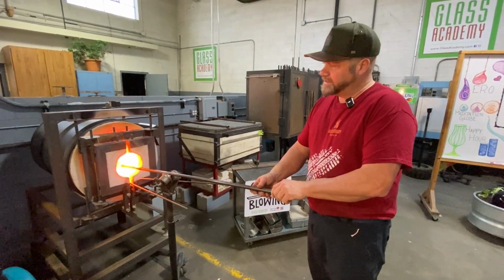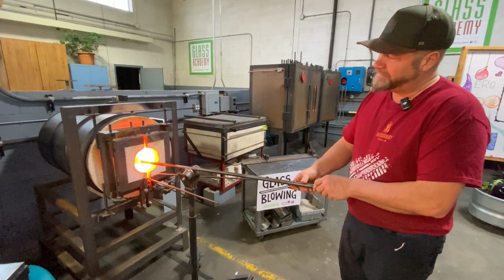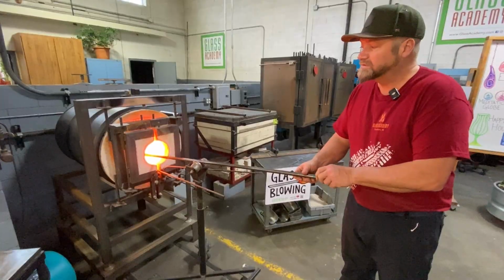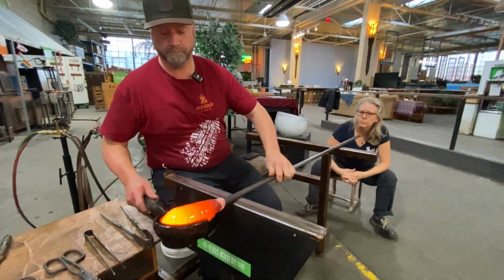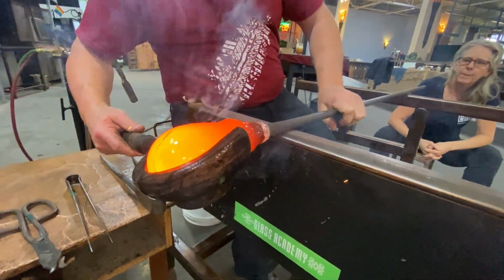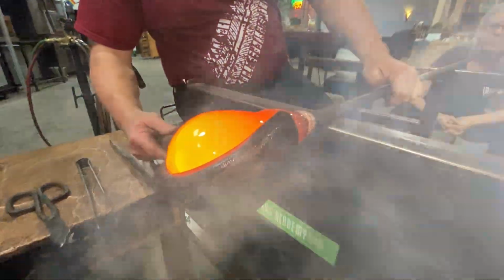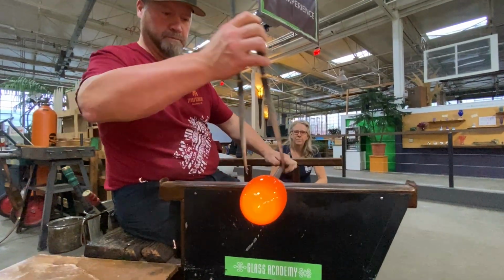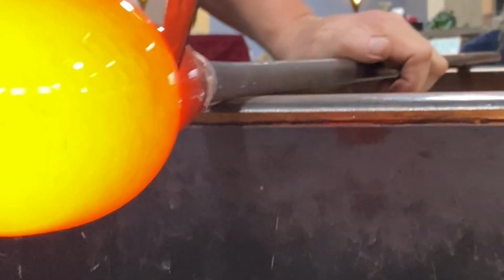So now I'm making sure that I'm allowing the core of this double gather to become the same temperature, so when I blow the bubble out, it blows out nice and symmetrical. Using a cherry wood block allows us to get a nice symmetrical shape on this gather. I'm creating a neck, which is where the vessel is going to actually come off of the blowpipe.